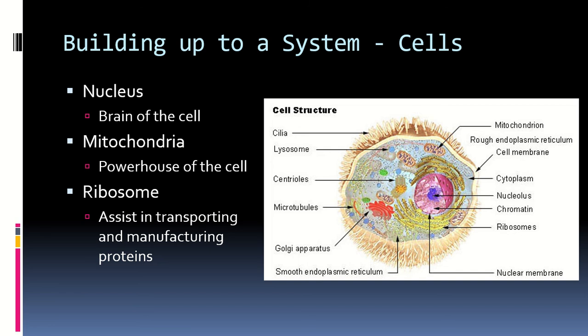And then ribosomes are small structures that can travel in and out of your cell, as well as travel between organelles within the cell. And these essentially help in transporting components that are used to make proteins, as well as transport other materials throughout the cell and across the cell.